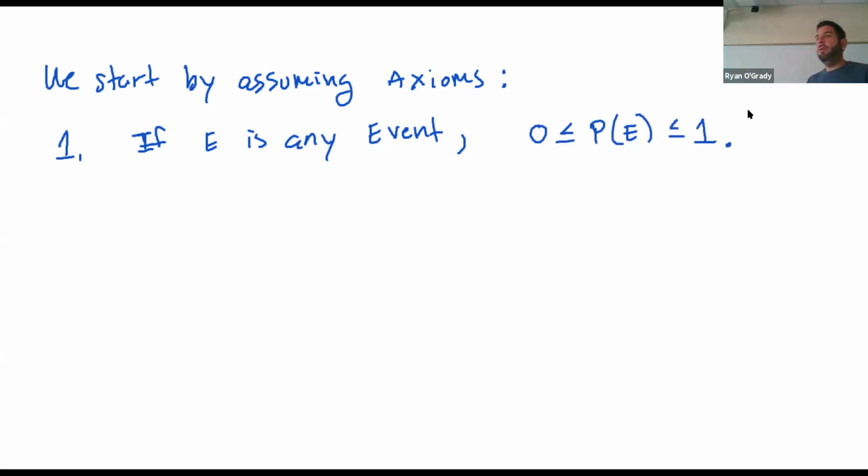A cool thing to think about with this is, again, I'm not defining what probability is. There's no formula right now. It turns out that the formula we gave you, the classical probability, can be deduced from these axioms. It can be logically proven, as we say. But basically what we're telling you is the probability of any event has to be a number between 0 and 1. And that's not a bad thing. You know that any number between 0 and 1 can be written as a percentage, right? So your ideas of things like, oh, cool, there's a 37% chance it rains, we can still have this intuitive notion of likelihood.